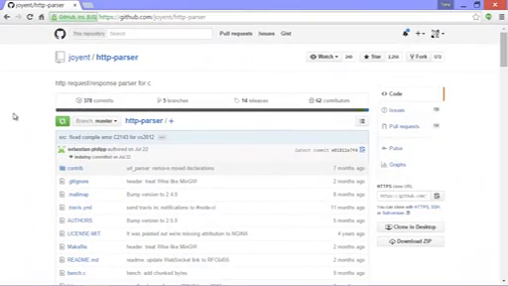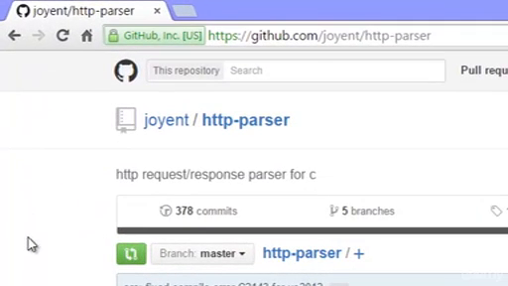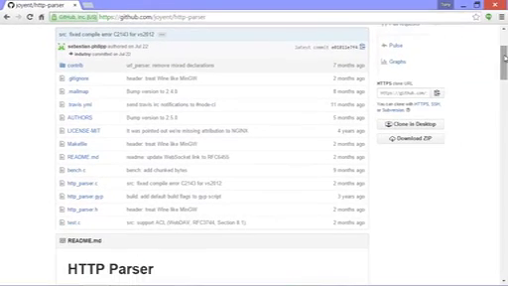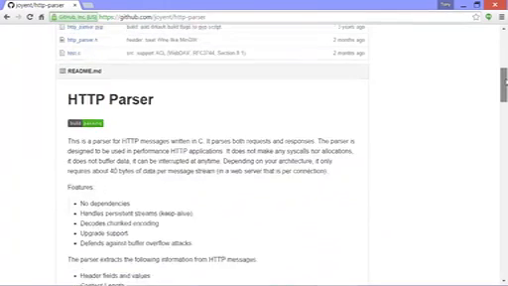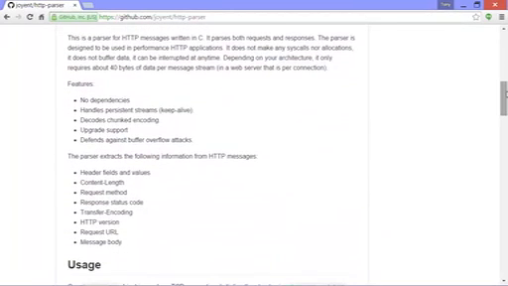The HTTP parser code that is found inside the Node.js core can be found at github.com/joyent/http-parser. And so this is a C program and is embedded in Node, but is really a separate program that could be used elsewhere. And what it does is it parses requests and responses.